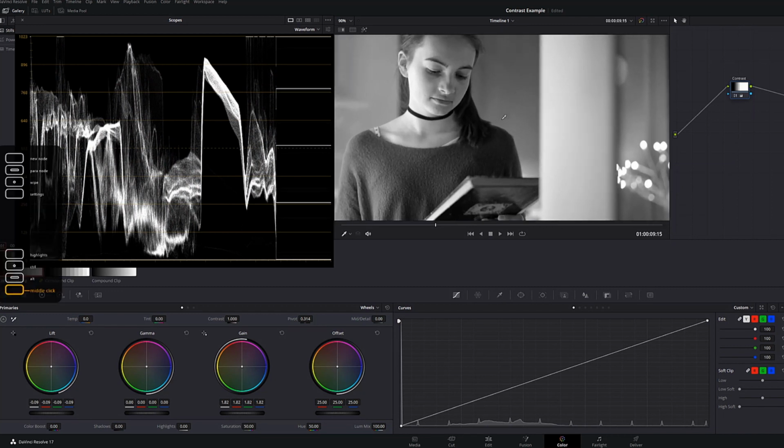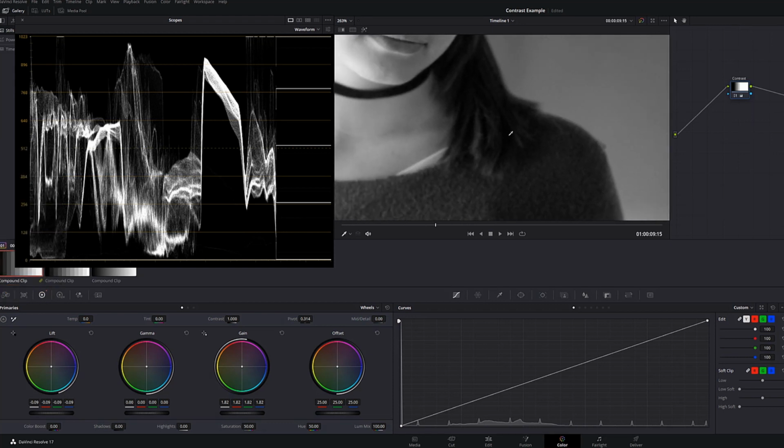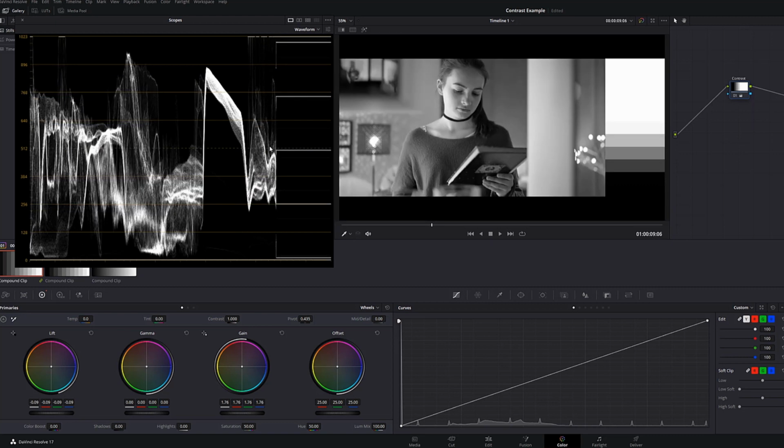Do you notice how when we're looking at her hair, we still maintain all of that original texture in there? Let me kind of disable this. Do you see? We still have all the texture there. We didn't get rid of any of it because we're not losing and flattening out contrast on the bottom part of the image. That doesn't mean this is always the right choice, but if we're looking to hold true to the aesthetic and the tonality that existed in the original footage, this is a great way to go.